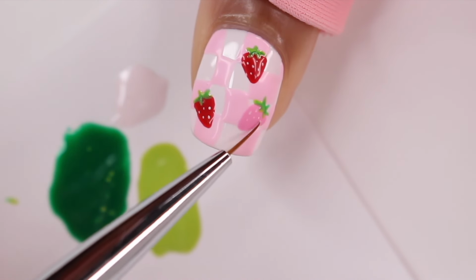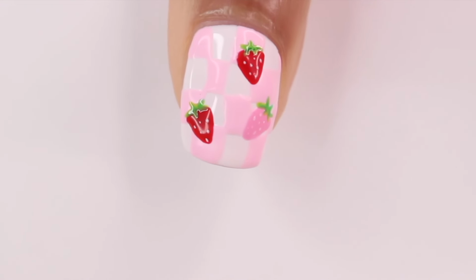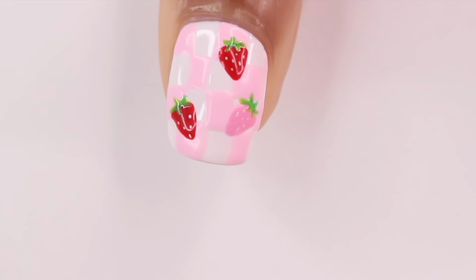I really love how these turned out, and I wish you could see how tiny these are, because my nails are short here too, but these things are itty bitty and they're just so cute.